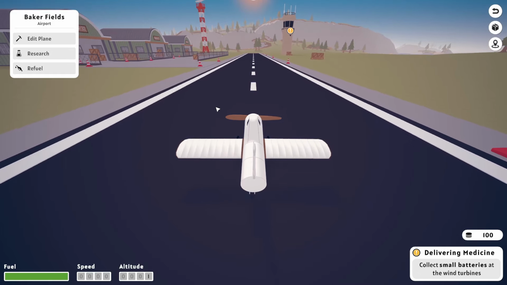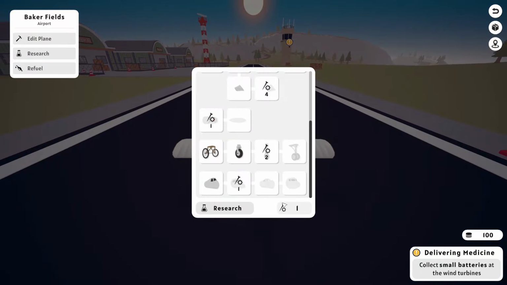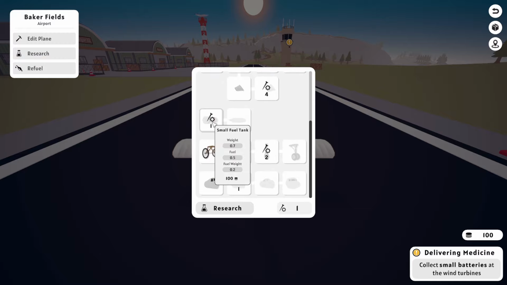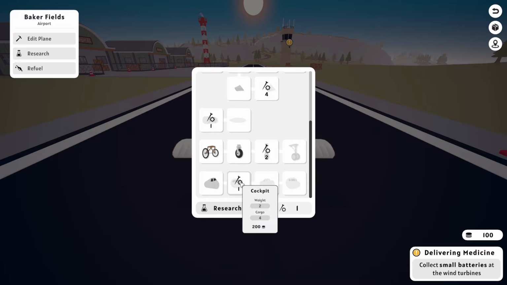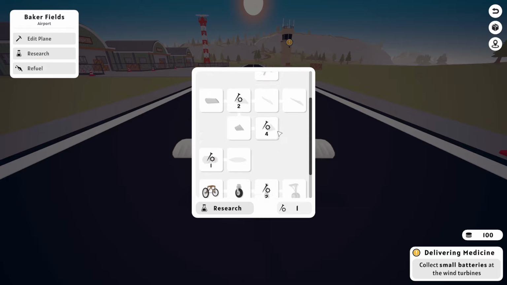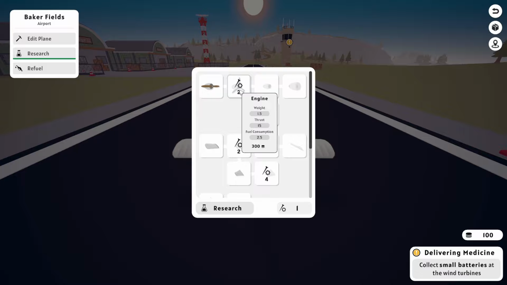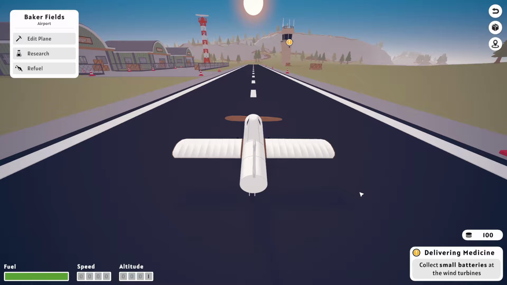Because I think we've got research that we can do. We've got 1 little point of scrap. So we could either get a slightly better cockpit to hold more stuff. Everything else is requiring 2 or more. What's that? A small fuel tank. Okay, so we can carry a little bit of extra fuel, but it will add weight. Oh yes, a slightly bigger cockpit. Or do we save up for, what's that? Big tail wing, proper wing, a slightly better engine maybe. That might be a good idea. A slightly better engine might be a bit better.